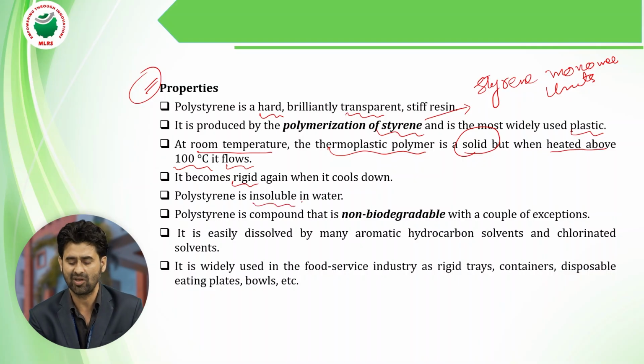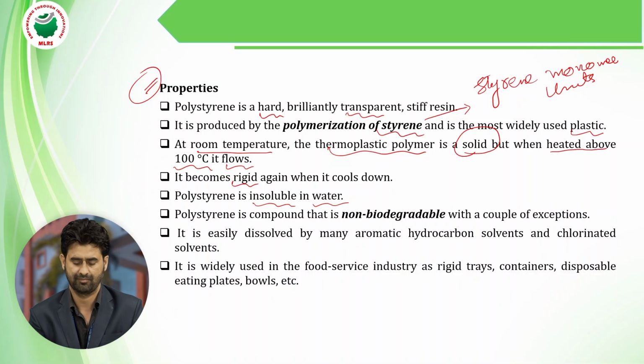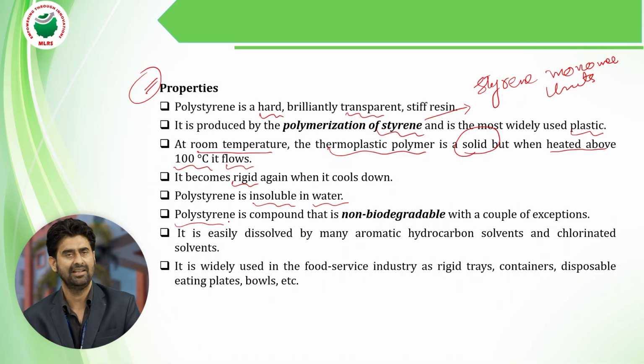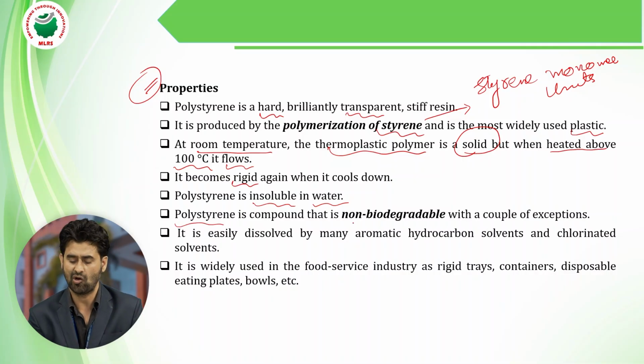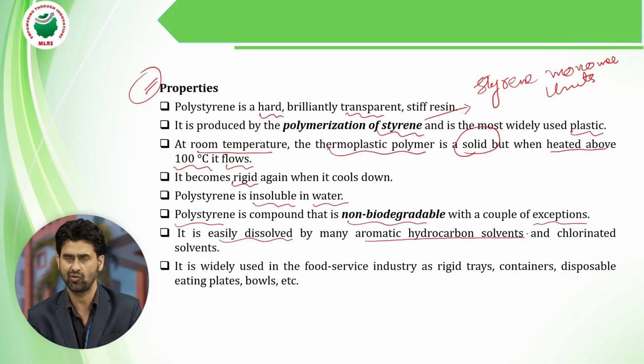Polystyrene is insoluble in water. It cannot be dissolved in water. It is very insoluble. Polystyrene is a compound that is non-biodegradable with a couple of exceptions. That is, certain types of polystyrene plastics are biodegradable, but most of the time it is non-biodegradable. It is easily dissolved by many aromatic hydrocarbon solvents.